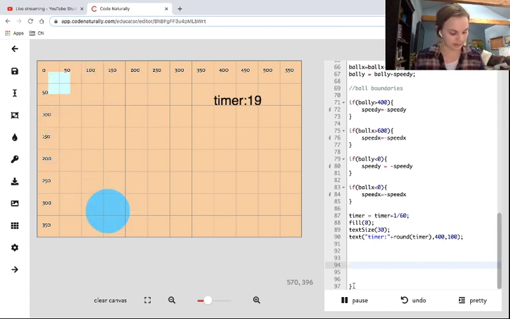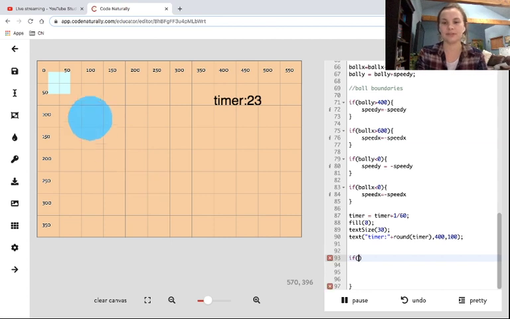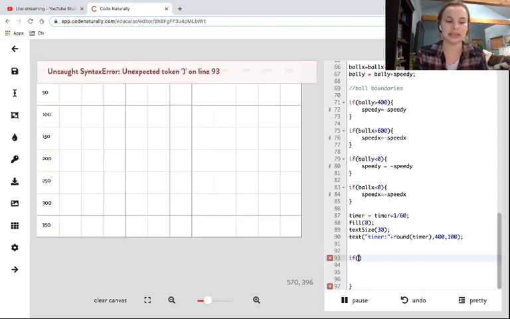And we are going to use distance. So I'm going to say if, and then in a set of parentheses, dist, D-I-S-T. What I've written so far means if the distance between, then I'll make a set of parentheses, and we're going to put the x and y coordinate of the first point and the x and y coordinate of the second point. This will help us check the distance between those 2 points.